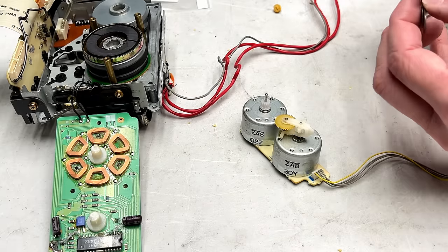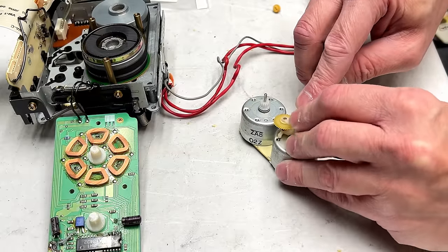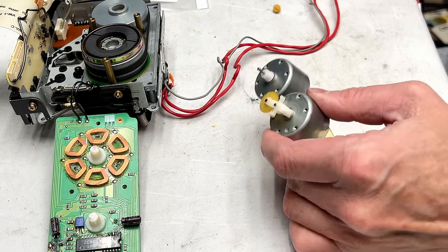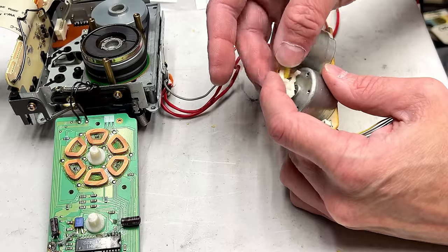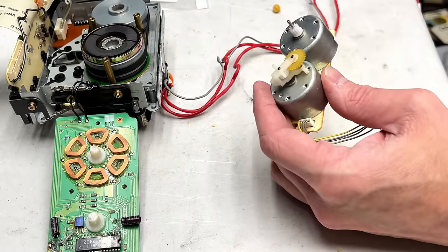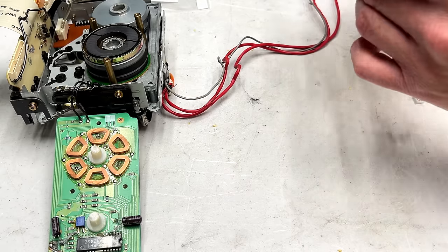I'm going to take one layer of feeler gauge away, and I'm going to tighten this up just a bit more. Wasn't quite happy with that. Looks all right, though. Now we reinstall, and hopefully that's the end of service on this machine.